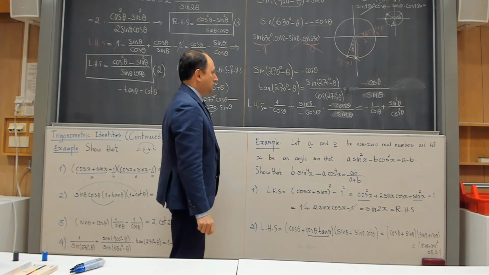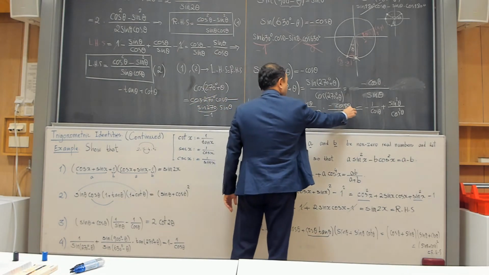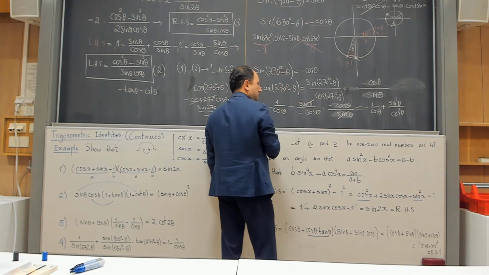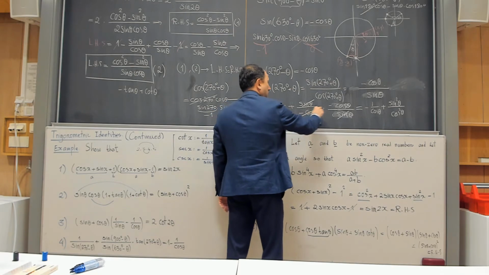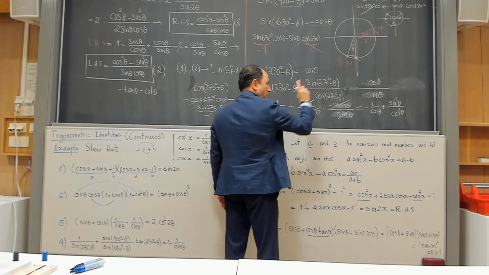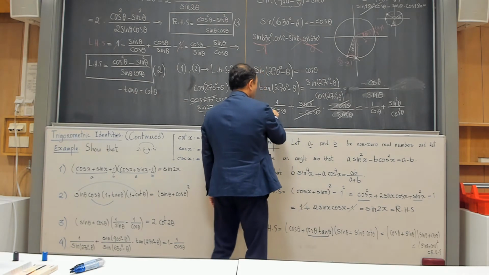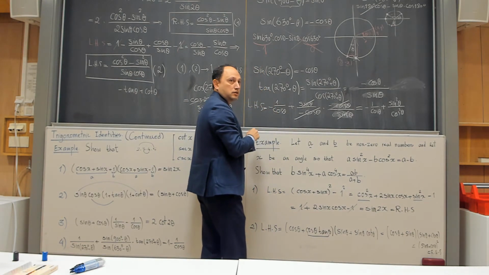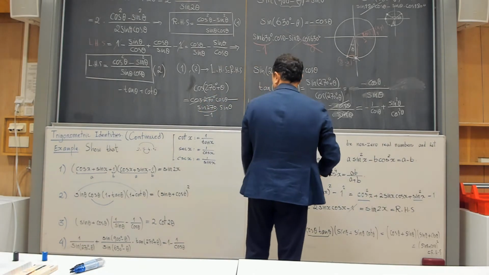Because now you see it works, actually, it is done. Because sine theta and sine theta are now cancelled. Minus cosine theta and minus cosine theta are cancelled. So this is nothing except 1. Okay? And then I have minus 1 over cosine theta. So it is 1 minus 1 over cosine theta.